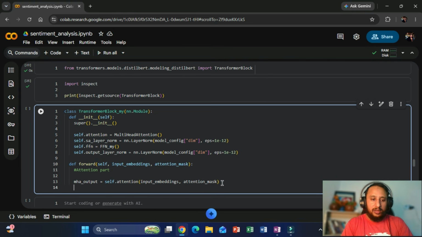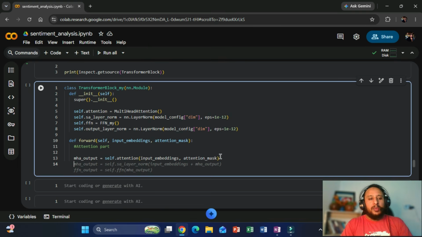Yeah, done. Okay, now I'll just modify this output with the addition of input and the output and passing it to the layer norm. Okay, so this suggestion seems right. Input embeddings, whatever we pass to this.